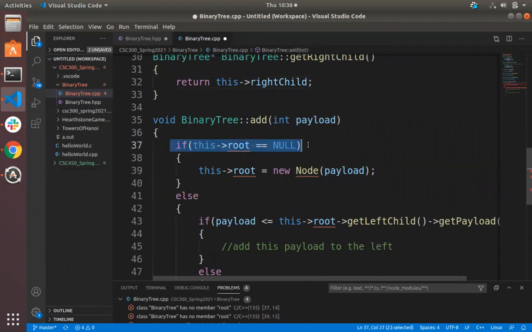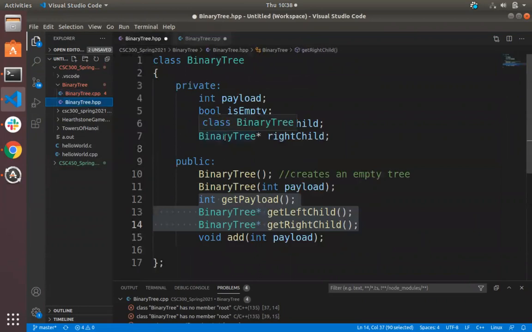How do we change the way we ask whether this binary tree is empty or not? How do we ask an instance of binary tree, are you empty?